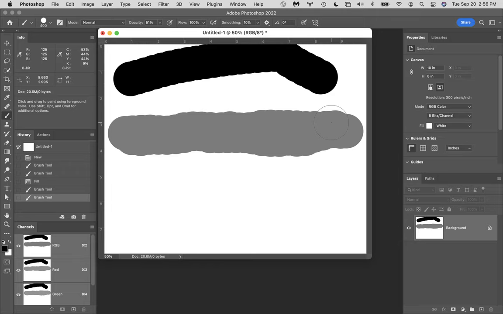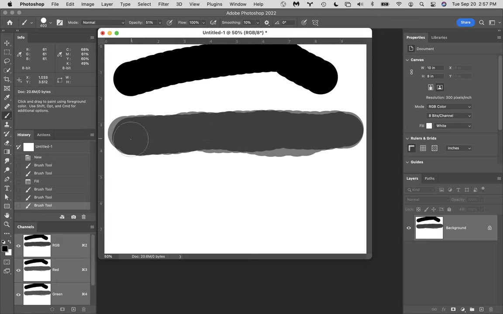Now, most people would think, okay, well, if you do that a second time, it will then make black, because 50% plus 50%. But the truth of it is, Photoshop is constantly comparing what you're painting on with the foreground color and doing the percentage between the two. So if I click on this now and drag across again, what I get is a 75% result, because it was a 50% gray sitting down there. My foreground color is 100%. The 50% between the two is now 75%.